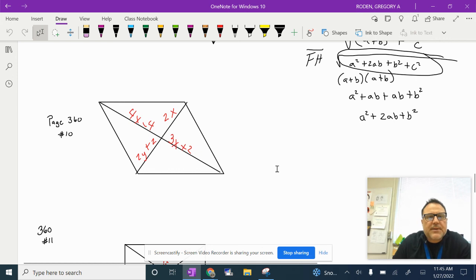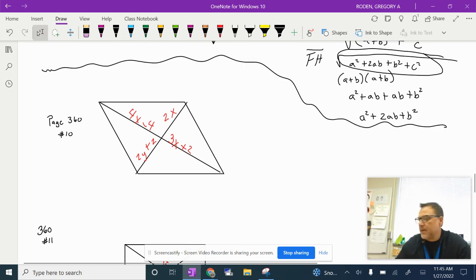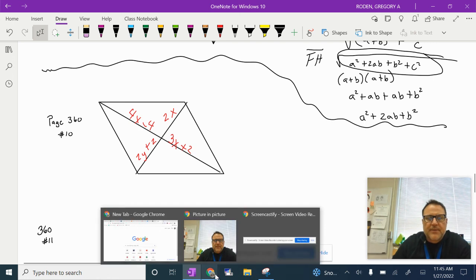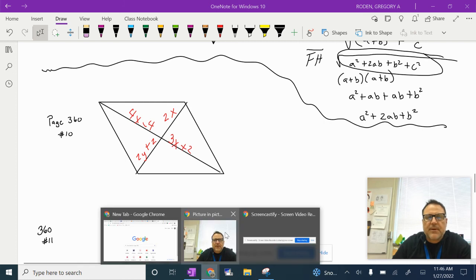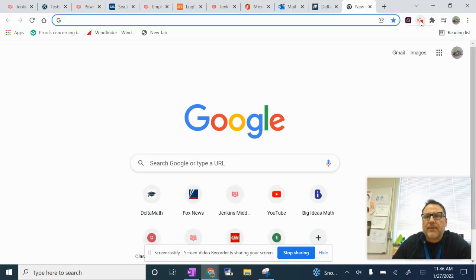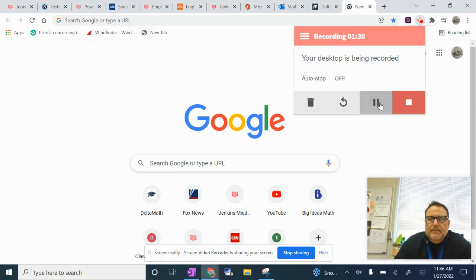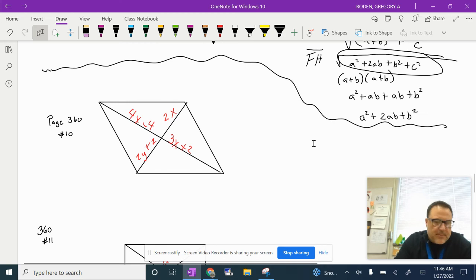Now, I believe they tell us that this is a parallelogram, if I remember number 10. I don't have the book in front of me. So let me, one second. I'm going to pause this really quick and pull my phone up so I can see the directions. So yeah, I took pictures of these on my phone because I don't have a book, but it does say that this is a parallelogram. So this is given that it is a parallelogram.